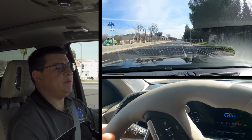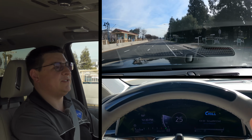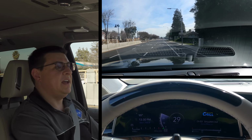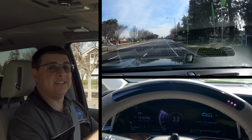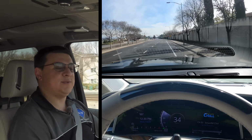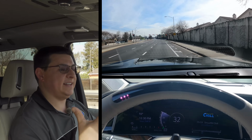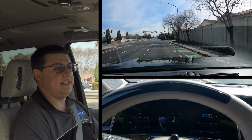There's some key differences between Super Cruise and the system that has sucked all the air out of the room when it comes to semi-autonomous driving, Tesla's AutoPilot system. Two key differences you should know about. First up, AutoPilot is not a hands-off-the-wheel system. You are supposed to keep your hands on the wheel, and because you're supposed to keep your hands on the wheel, Tesla has had to add some driver monitoring features, but they don't have driver monitoring features the same way we see in Super Cruise.